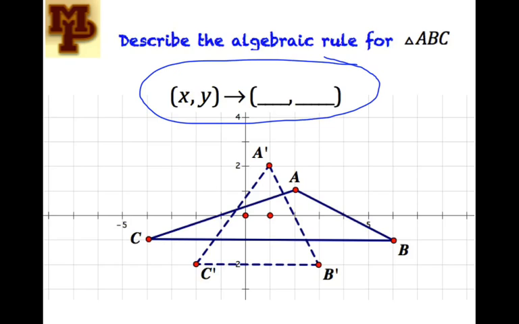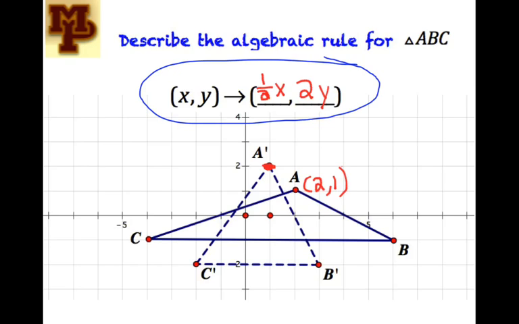So after you see maybe one of these or two of these, you start thinking this way a little bit. But what's happening is, right now, this A, the coordinate is 2, 1, and so the x-coordinate has been cut in half. So instead of it being 2, it's actually only 1, and then the y-coordinate has been doubled. So you can tell the x-coordinate for this is 1, and the y-coordinate, instead of being 1, it's 2. So this particular rule is taking 1/2 of whatever the x is, meaning you're multiplying it by 1/2, and then you're doubling whatever the y-coordinate is.